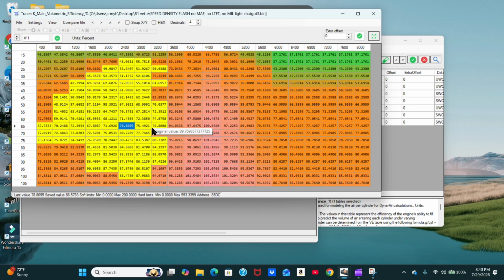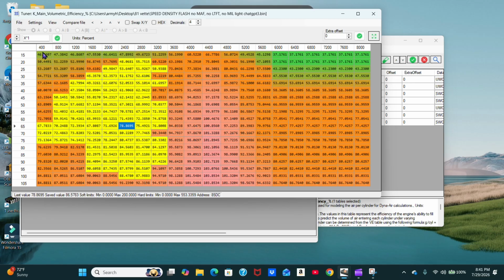The original problem I had was I have a different cam, I have a different intake, and I have larger injectors, and I was running very rich at certain frequencies in the math. So I was trying to tune those down, and in the process of that, I decided to go ahead and do some VE tuning. So personally, I wouldn't leave this the way it is.